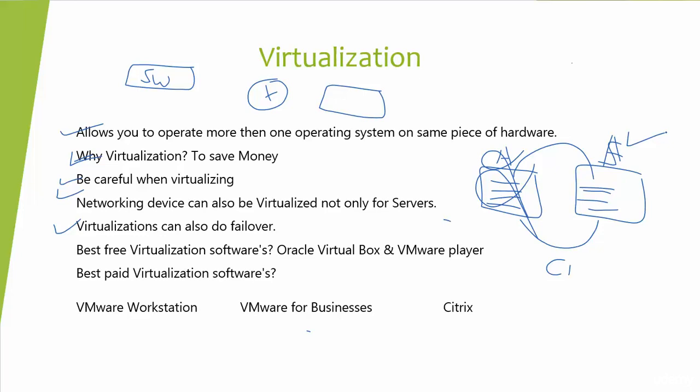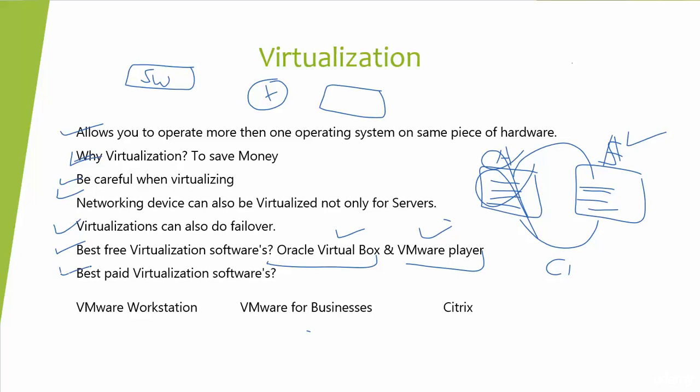So the best free virtualization software that we have these days in the market, that you can use to do your practice for this video training, is Oracle VirtualBox and then VMware Player. So these are two free software that you can use. They are free and they can help you to install operating systems and Exchange, and make sure that you go through all labs and completely learn the training session that we are going to have.